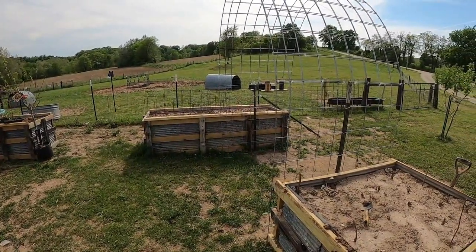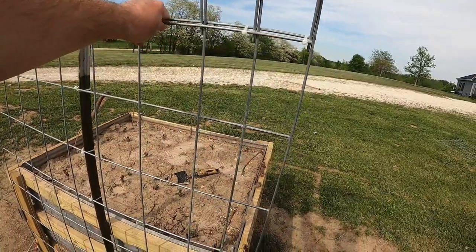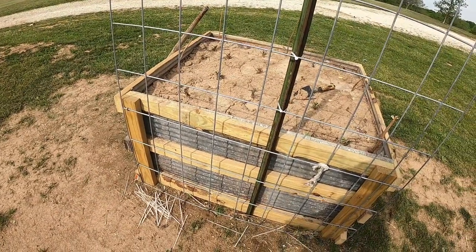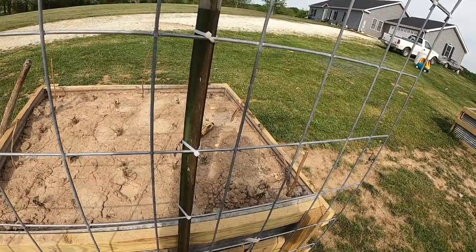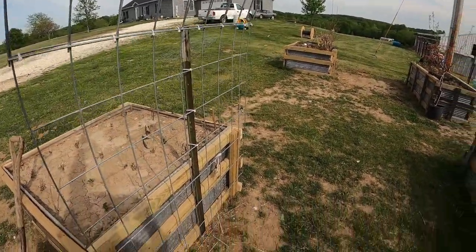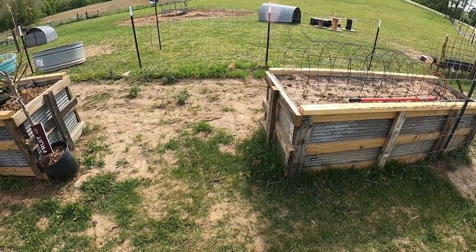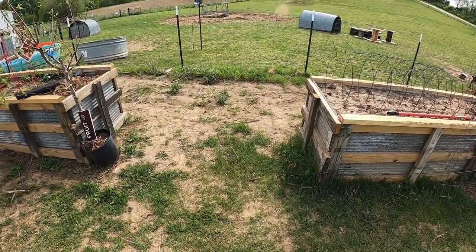So what I did is I got two panels and I put them together. I spaced them about four and a half, five foot apart, and zip tied them together. I ended up using fence staples, and I have them nailed into the two by fours, and then I took a T-post and I drove it in right up next to the garden beds. Now doing that, this thing's pretty solid. It's not going anywhere, and it's working pretty good. Now these are three foot, and most of your cattle panels are four foot, but if you get a hog panel, those are three foot, so those will work just perfect in here.